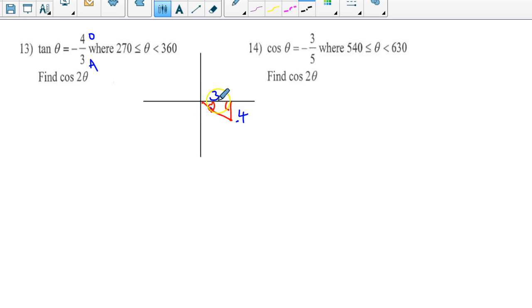Now make use of Pythagorean theorem: a square plus b square equals c square. Here you have the two legs and you are looking for the hypotenuse. 3 squared plus negative 4 squared - 9 plus 16 is equal to c squared, so square root of 25, c is equal to 5.